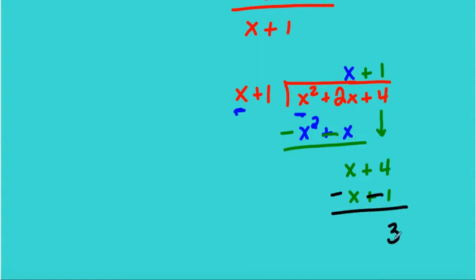So since this is a remainder, x plus 1 is not a factor. Now, it doesn't mean it doesn't exist. I take the point negative 1. I always take the opposite value for x. I know that the point negative 1, 3 exists on that polynomial. So if I were to graph it, I know that negative 1, 3 is on the graph. But I know it's not a factor because I didn't get a remainder of 0.